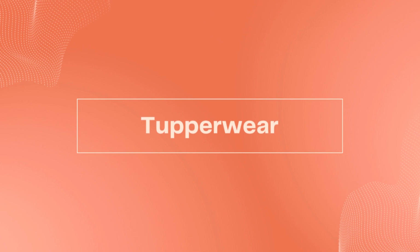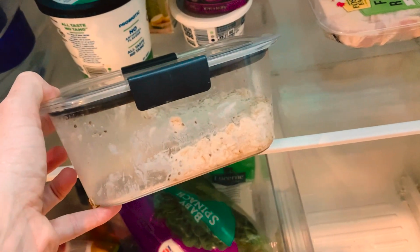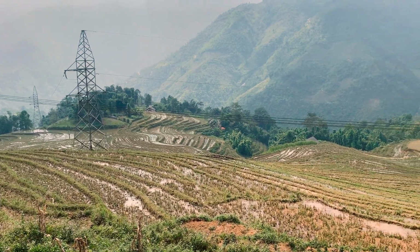Depending on where you're going, you may also want to bring Tupperware with you. This is particularly if you plan to be cooking. So if you're going to be in Europe or Australia and you're going to make meals and you plan to have leftovers, having Tupperware can just be really helpful and convenient. So you could bring your own, or you could just buy it there. Sometimes I'll just buy it there. If you're looking to spend money though, you could also buy these collapsible containers. These will be so much better for packing, so you'll actually be able to bring it with you instead of buying it there like what I usually do. I will say, if you're planning on going somewhere cheaper though, somewhere like Southeast Asia, I personally wouldn't bring Tupperware.